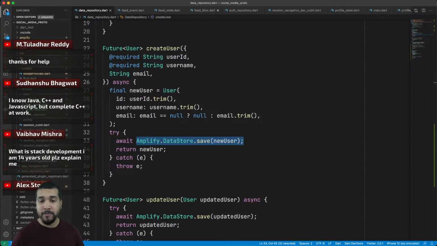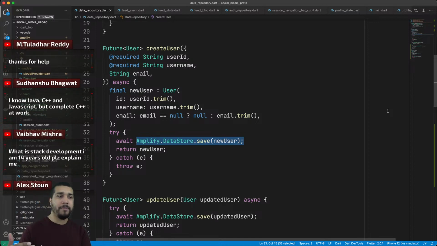I don't know if stack development is actually something different than that. But usually it's just what tools are you using to build your app? When you hear somebody ask what stack are you using, in this case, I'm using Dart and Flutter. I guess you could just say Flutter. Then for my backend, I'm using AWS Amplify. So that's kind of my stack, Flutter with Amplify. And how deep you go into all the different acronyms is kind of up to the person.